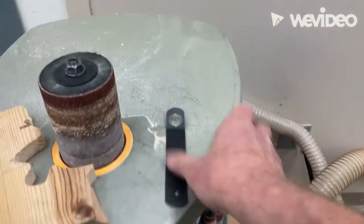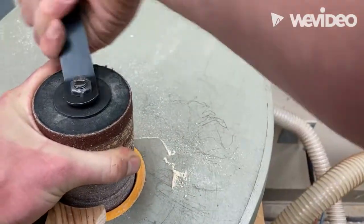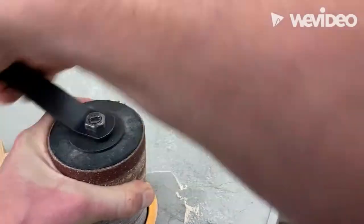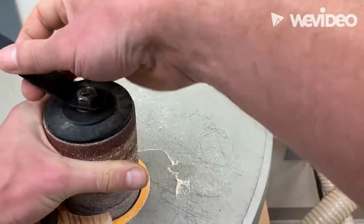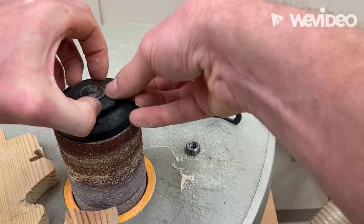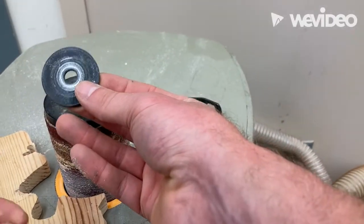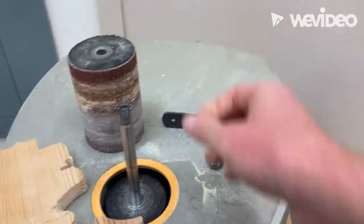All right, we put that over the top here. Get the wrench on there and we go lefty-loosey. And we get that kind of loose there, and that will come off. We don't want to lose any of these pieces. Notice this was a big spindle, so we had a big washer on there. This will slide off now.